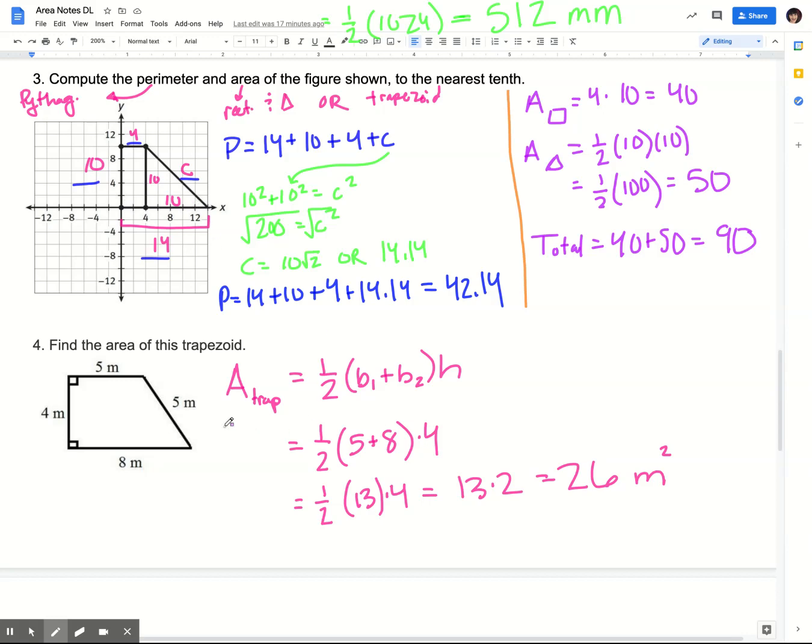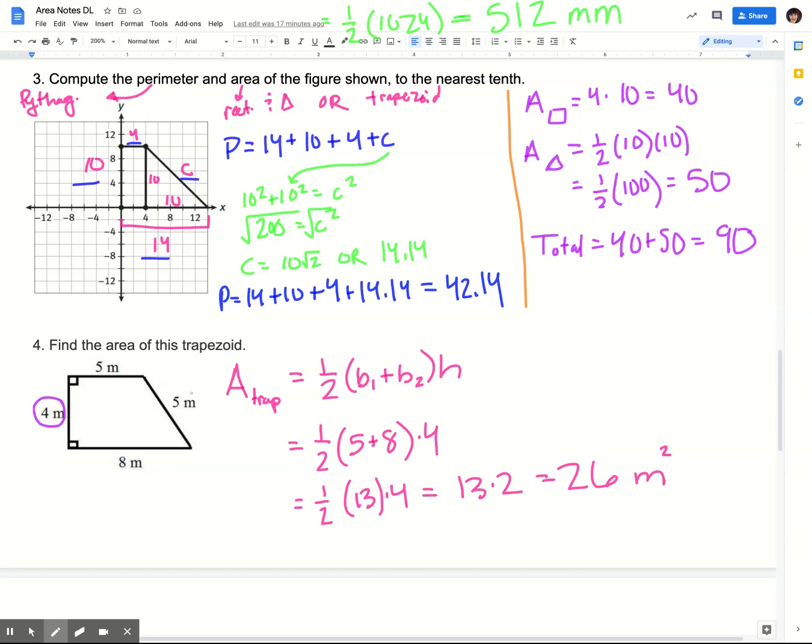Then for my last one here, I'm just looking at the area of a trapezoid formula, and I gave you all of the information that you needed. I gave you both bases, and I also gave you the height. The reason I can tell that 4 is the height is because it's a vertical distance here, because you have these two right angles right here. That tells me that I'm dealing with a vertical distance. So you wouldn't want to use your slanted distance. That's no bueno. That's not the height of the trapezoid.